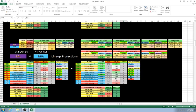So a lot of people say, hey, put in weather. Well, there's not an easy place to have an Excel sheet scrape weather consistently. I could put in a percentage of rain, but that doesn't really do anything. So it's got to provide good information, and it's got to be available. A lot of people for the college football sheet were like, okay, add snaps per target and this and that. Okay, that's good, but where do you get it?